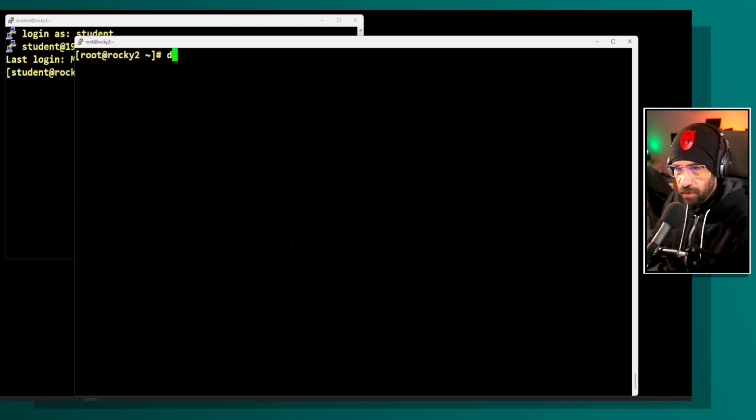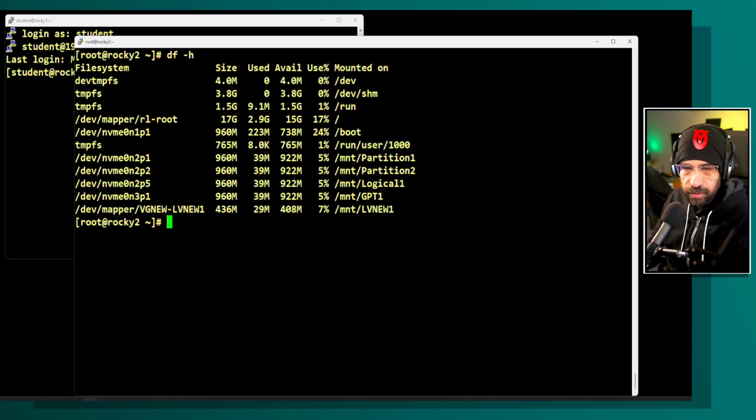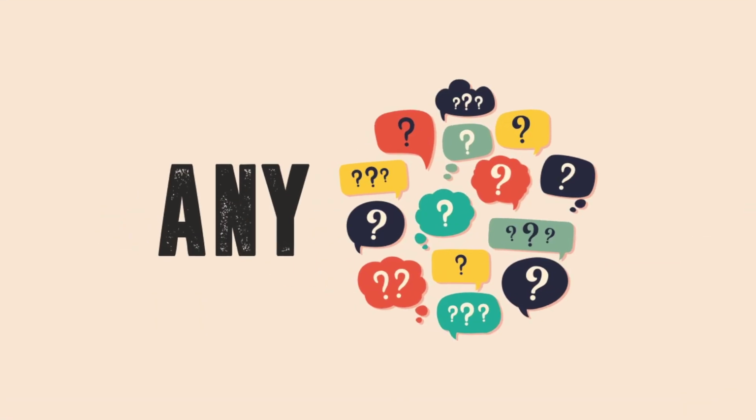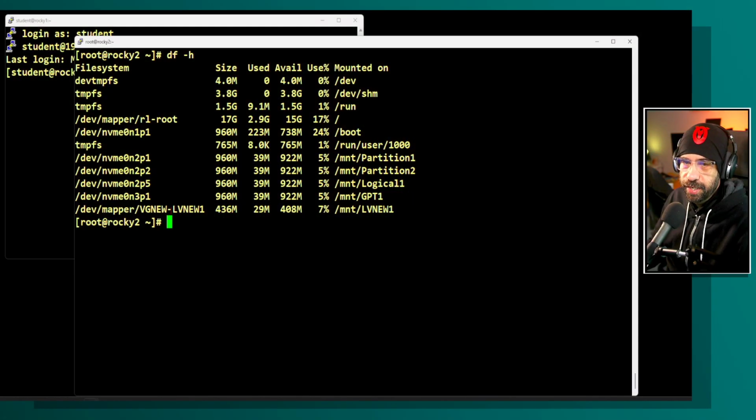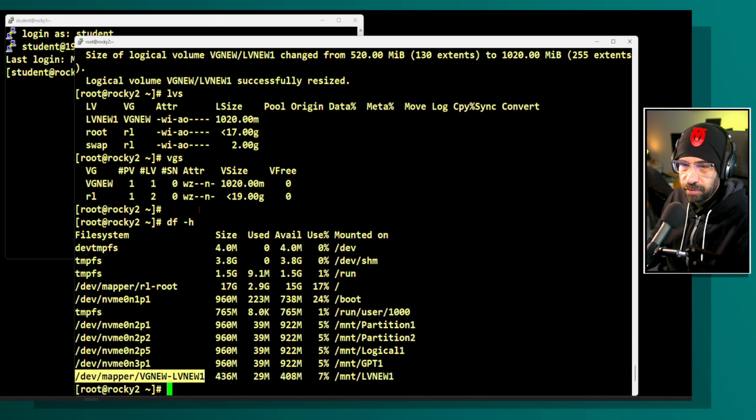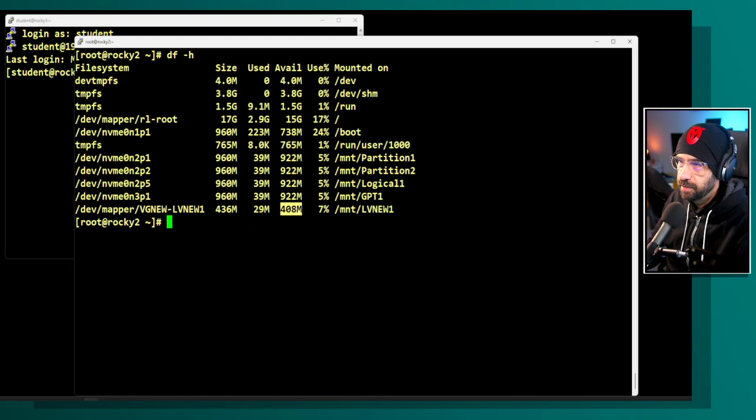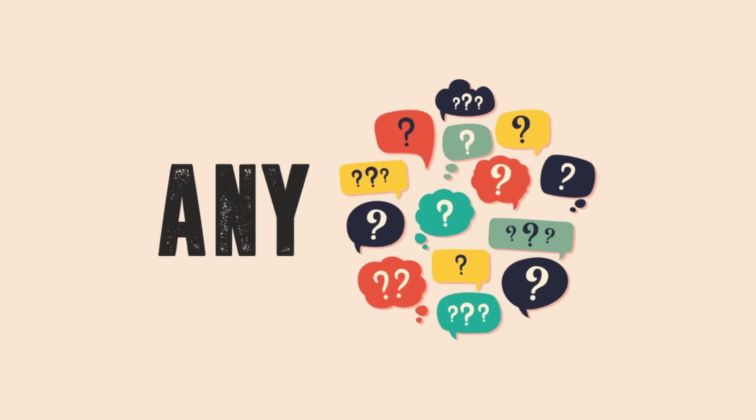However, if I go to my df -h, you will see that even though the partition is 1 GB big, the file system is still half that size. Can you guys think about why? Why is my partition resized? My partition clearly is 1 GB, but the file system still thinks it's on the old one. Can you guys think about the answer? I know the answer, of course. So let me dive into that, okay?